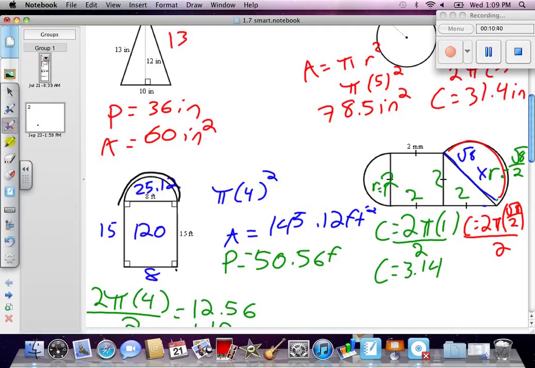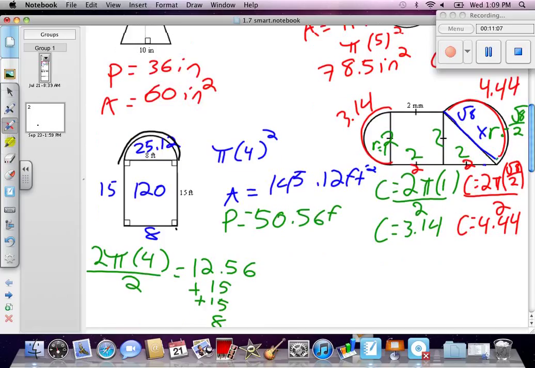Okay. The circumference for this big circle is 2 pi square root of 8 over 2, all divided by 2. So that is square root of 8 divided by 2 times 3.14 times 2 divided by 2. And we're going to get that it is 4.44. Okay? So I know this is 3.14. I know this is 4.44. This is 2, this is 2, and this is 2.